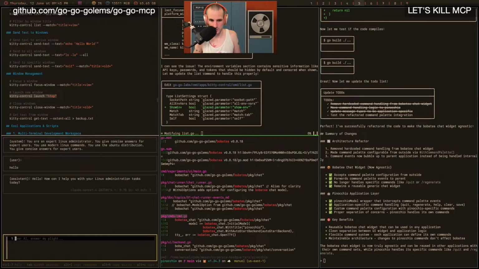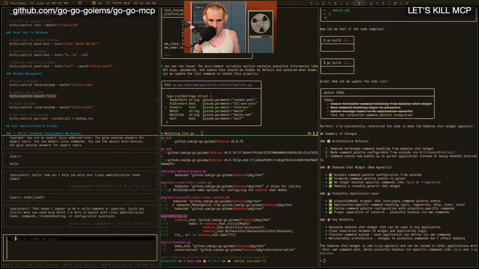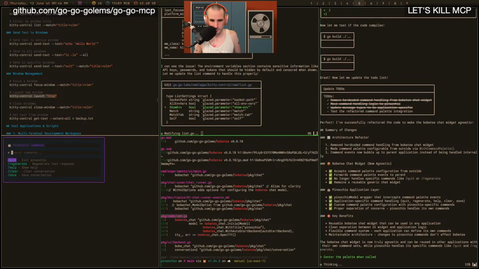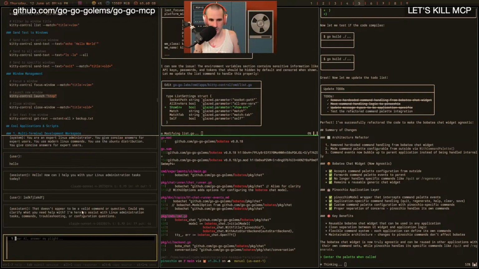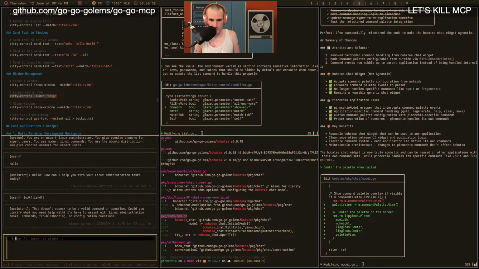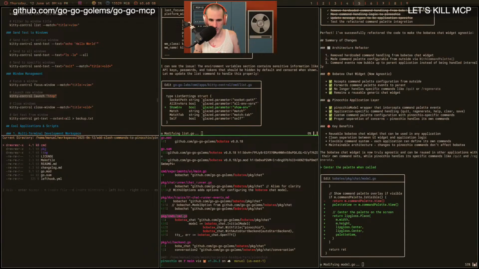So the regenerate doesn't do anything, but it's there for sure. All right, well, it would be nice if it was centered. Center the palette when called. Yeah, because I do have a save command, right? But it's not wired up.